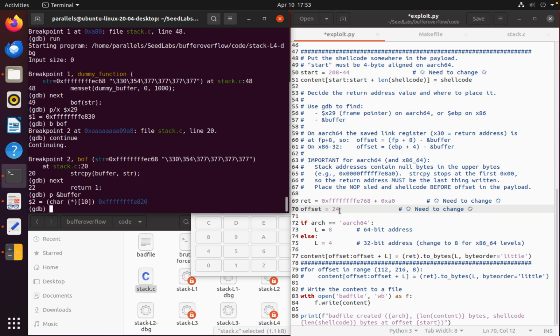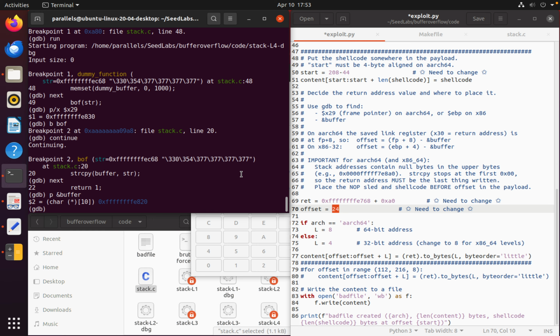However, we are using this level 4 for a 64-bit machine. In a 64-bit machine, you have to place the shellcode in between the buffer start and the return address. So a smaller buffer will not allow you to place 44 bytes of the shellcode into this 24 bytes of space. So this comes with a challenge.